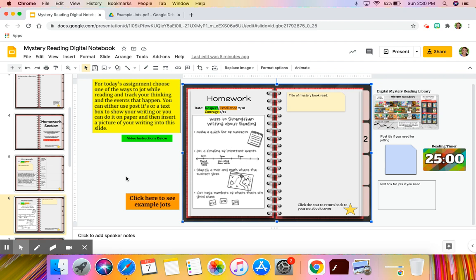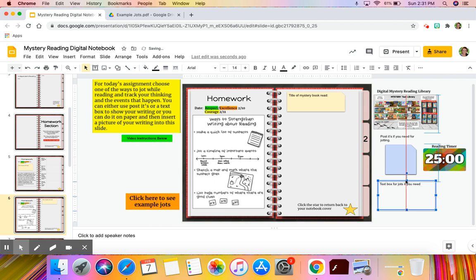You can do a list of your suspects and be jotting about that, use a timeline of important events, sketch a map and follow the trail that your suspect goes, or list page numbers of where there are the best clues that are going to help you solve it. So today you get to decide how you are going to jot and show your thinking while you're reading. There are post-its over here on the right-hand side that you can drag over to your workspace as you need them if you would like.